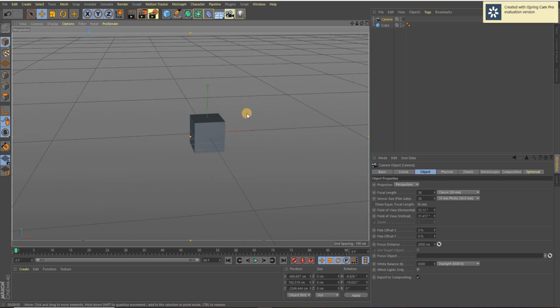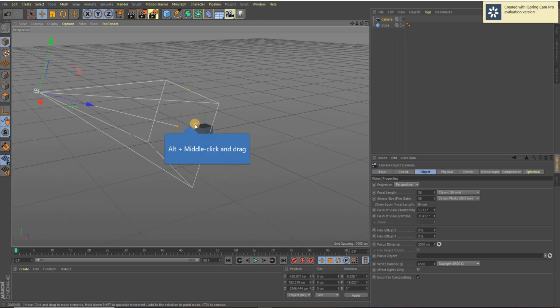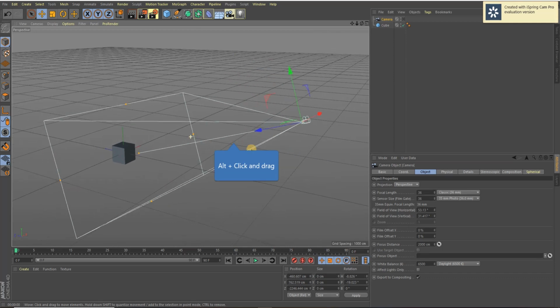And the reason why is because once you create a camera, it is going to be set to whatever the perspective view is as the default location. The way that they think about it is that you figure out where you want it to look when you're in your perspective view, and then once you create it, it makes sure that it's going to start right there. So if I move inside my perspective view, you'll see that you now have this. And this is what your camera is going to look like.